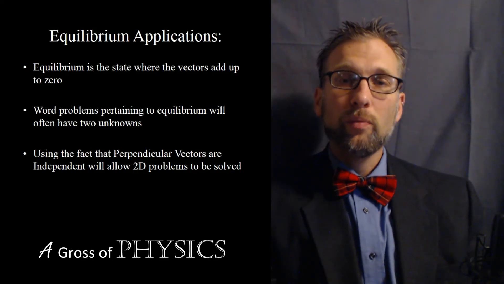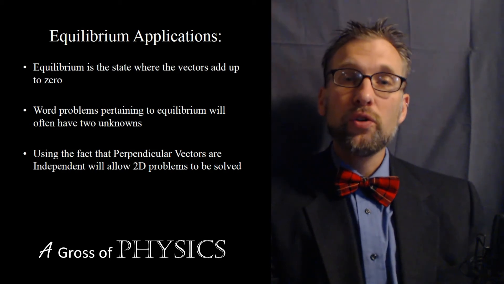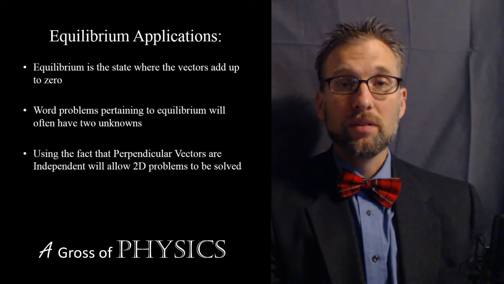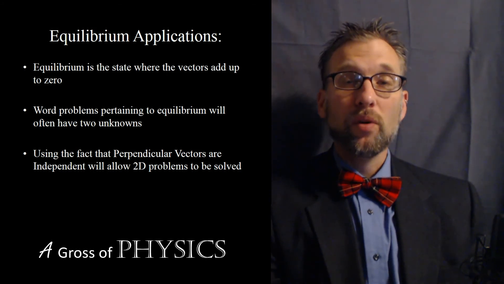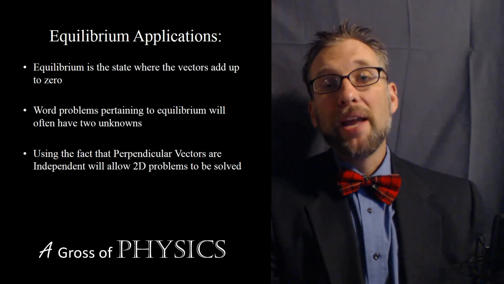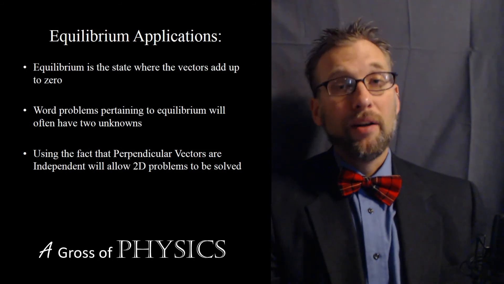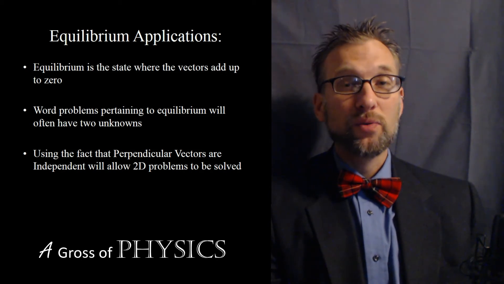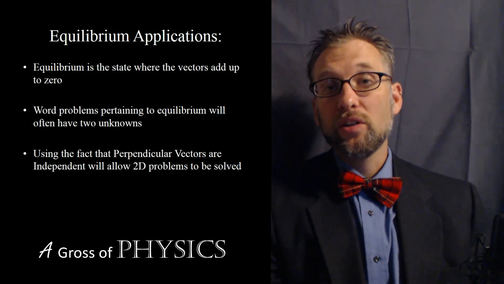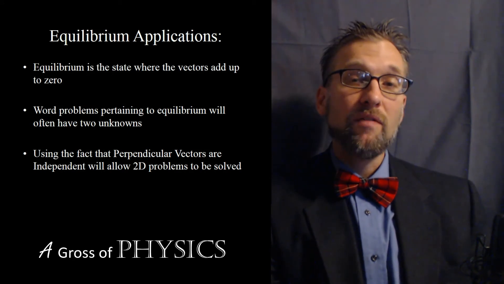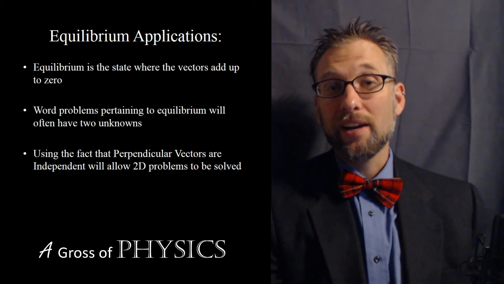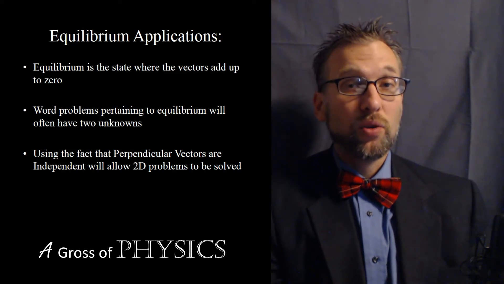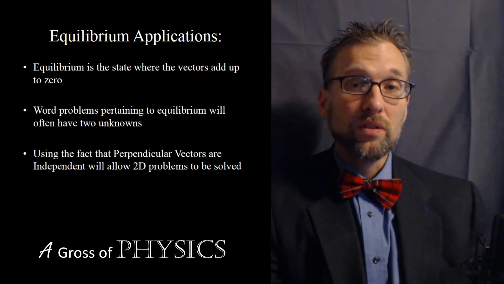Now that we can find the equilibrant knowing the resultant, it's important to realize that we can also use the concept of equilibrium to solve more complex problems. And what we can do is use the mathematical vector procedure in order to do this. Now equilibrium is a state where all of the vectors add up to zero. So what we can do is solve for an unknown in a problem based on the fact that all of the vectors will add up to zero. Now the problem is if we have a situation where the vectors are at an angle, it's going to be more difficult to do. So here's what we can do. We can actually take the vectors that we know and resolve them into x or y components. If we know that all the vectors are perpendicular, what we end up having is a situation where we would have two unknowns and two equations.